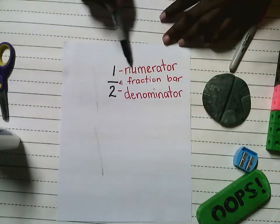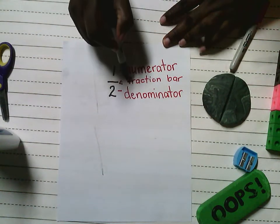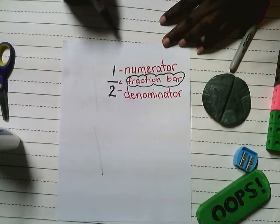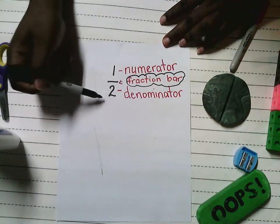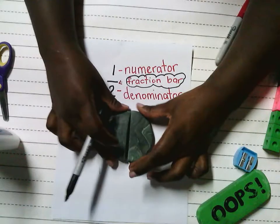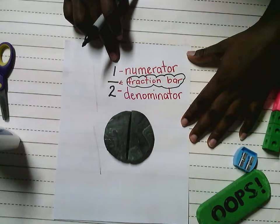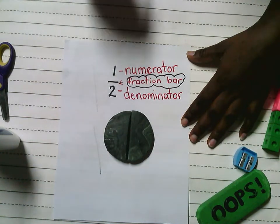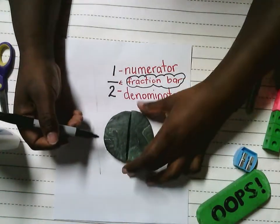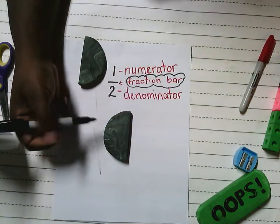So at the top, we have the numerator. At the bottom, the denominator. And then the fraction bar is the line that separates them. So your denominator tells you how many pieces there are in all. There were two pieces in all. And then your numerator will tell you about the pieces that are shaded or the piece that the problem speaks to. For instance, which fraction did Lene give to Kalika? She gave her one out of the two pieces.